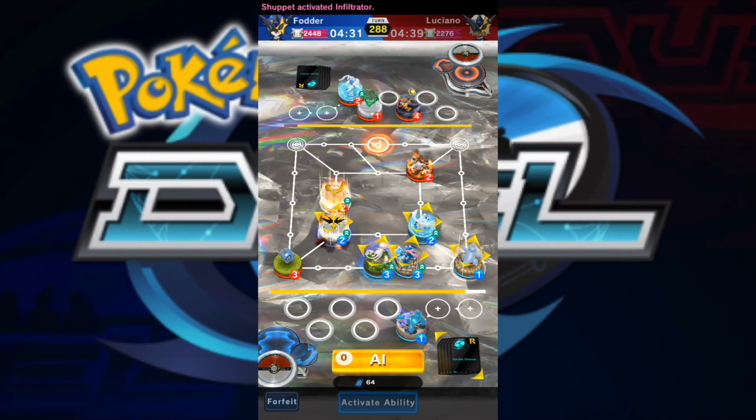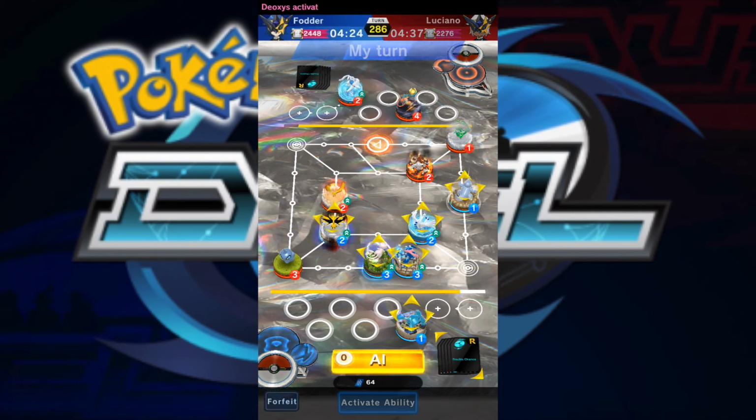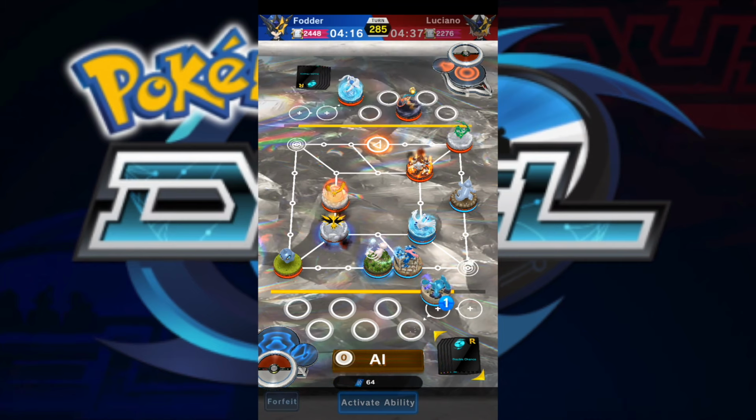So what I was saying is, Rhydon is a 1 MP, but as you can see, he can actually move 2 because he's going in a straight line. So I'm going to take advantage of that. And that's not going to be a great matchup for us right there. Although, yeah, it's just not a great matchup. So what we're going to do is we'll just go ahead and bring Metagross in.